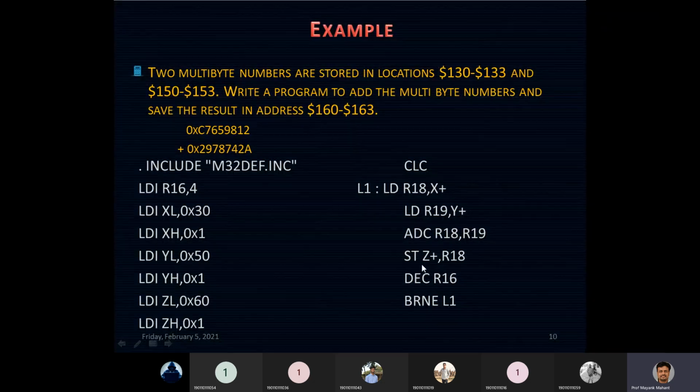I store the added value at the location pointed to by Z, which is then post-incremented. I decrement R16 and repeat the same process 4 times. So this program will add the contents pointed to by 130 and 150 and store the result at 160.